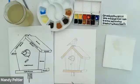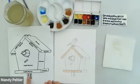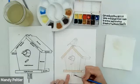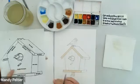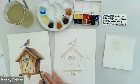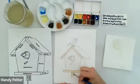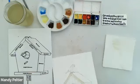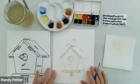All right, I'm going to also paint the left side of the post, and that's also light brown. So I can go ahead and paint this light brown because it touches light brown. And for this post, I don't try to be real gentle with the bottom end points of my brush strokes. I just try to be real loose with it. So I'm just going to pull it down, and wherever it ends, I kind of just want to give the impression of a post and not try and paint a perfect looking post. So you can see my lines are just sort of jagged and it's not a perfect rectangle.